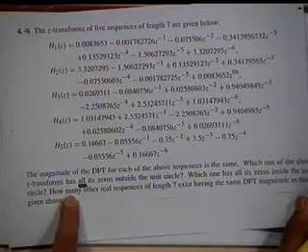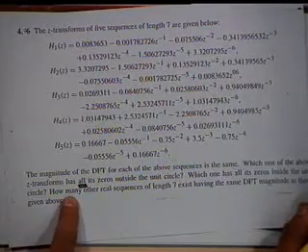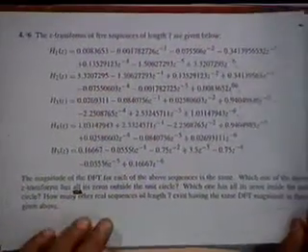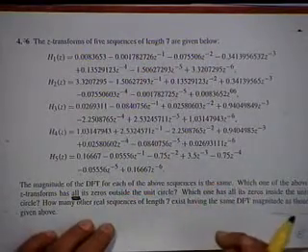All right? Sir, is there any significance of the first statement? Which statement? The magnitude of the DFT of each of the above sequences is the same. This is relevant to the last one. It has nothing to do with finding the... Well, then the energy will be same. Energy will be the same, but that does not mean the sequences are identical. Energy is the summation over k of magnitude X[k] squared. There may exist many other sequences, and you might get tired in finding out how many sequences have the same DFT.